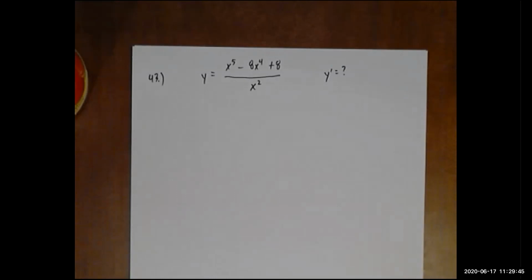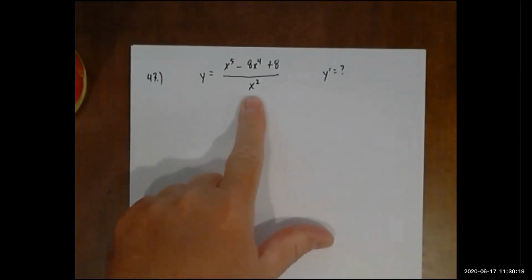All right. You have now learned and you understand all the different rules that you can use to determine derivatives. Power rule is probably the most common. Sometimes you have to use the product rule. Sometimes you have to use a quotient rule. Sometimes you have to use a chain rule. There's all these different rules that allow us to figure out derivatives. And like a lot of math, there are oftentimes more than one way to solve a problem.